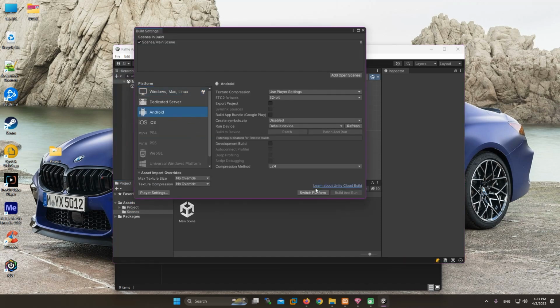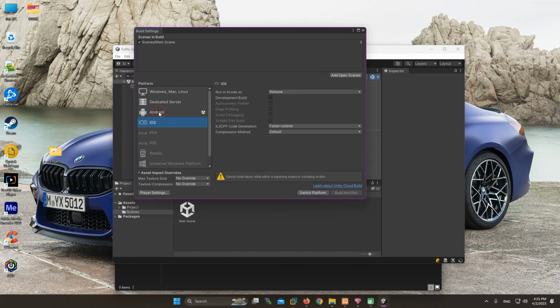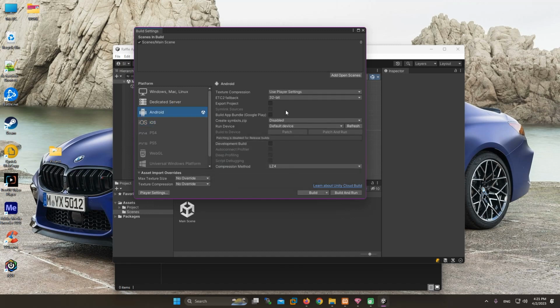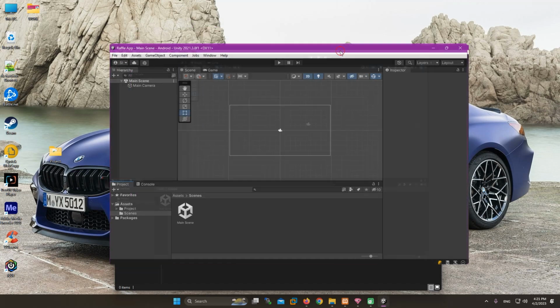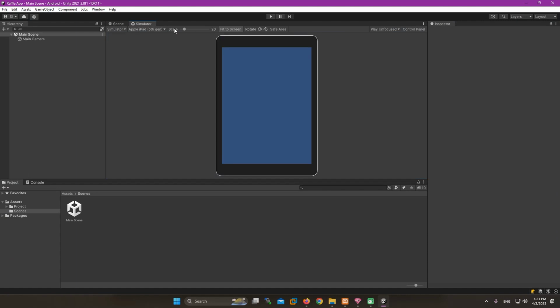and I'm gonna switch to Android because I have a Windows and Android phone emulator on this computer. But if you're working on Mac, you can just switch to iOS. The project is gonna work the same no matter the platform. Okay, so this is done. Let me just go here to the rest of stuff.